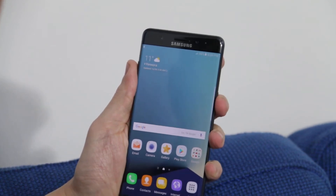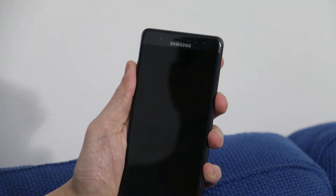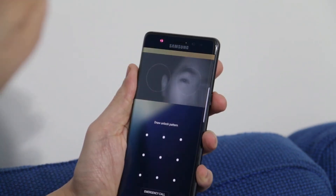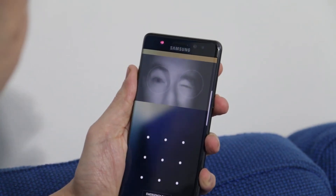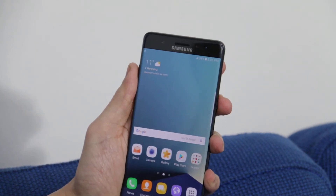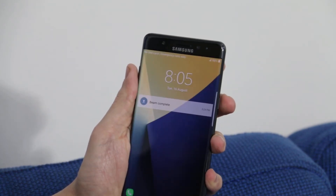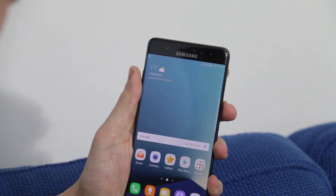So let's try a scenario where I've only got one eye open. Yep, it worked. And what about the other eye? That works as well. So what about one eye using the other circle? No, it doesn't like it. But if you put it across here — it doesn't like it, it doesn't like it. Oh, it worked. That was a bit strange. Let's try that again. So we can do one eye — we know that. One eye — yes, it does work. So you can use just the one eye.